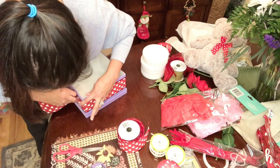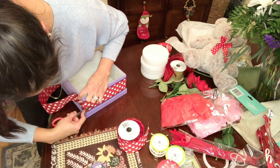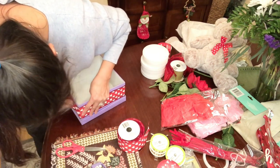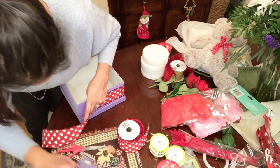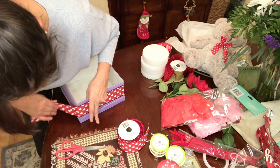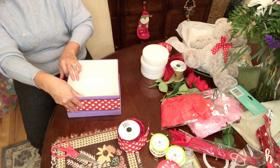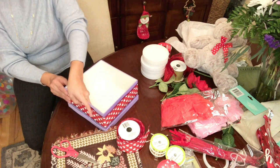Just like this. And so that I won't burn myself, I'm just tapping it with my scissor. And do the same thing. Try to make it so that the ribbon is kind of in the middle of the box. That's it, just two little glue dots. Okay. And that will just pretty much take care of jazzing up my box a little bit.